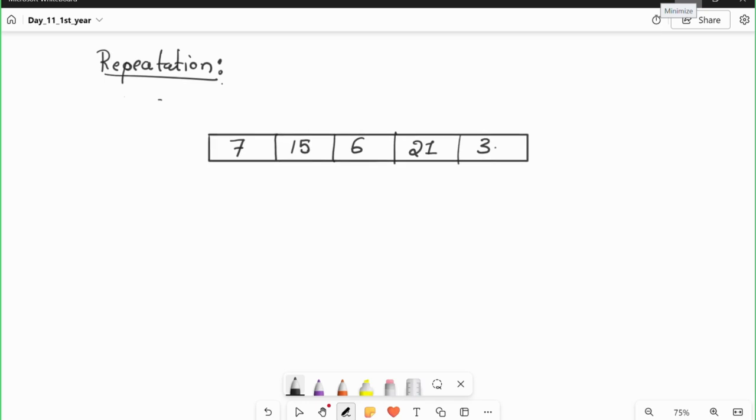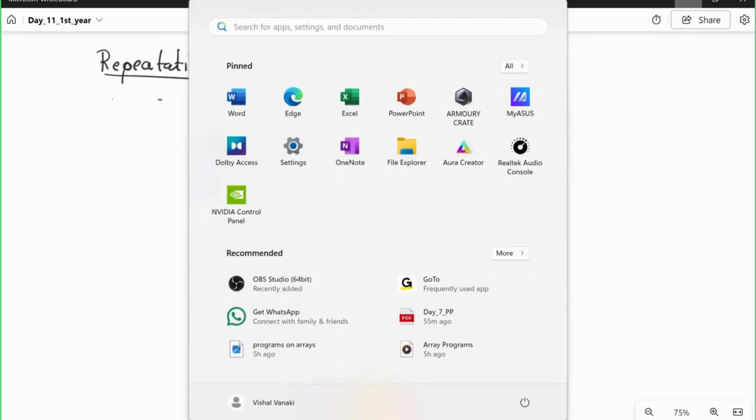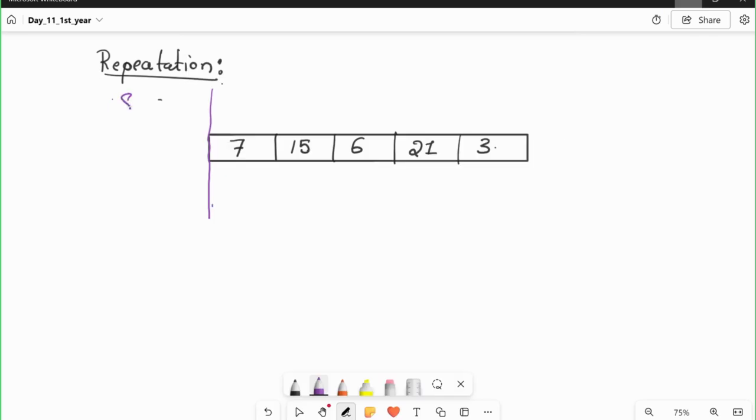Now what I need to do here is, this is my boundary. Initially there are 0 elements in the sorted array and every element is present in the unsorted array. This is the assumption we will go ahead with. Now step 1 is what?